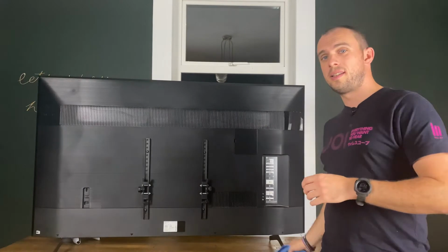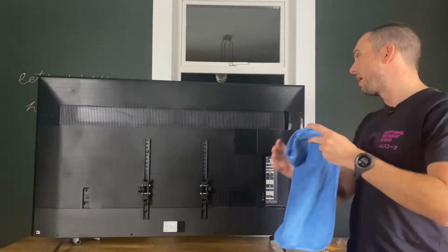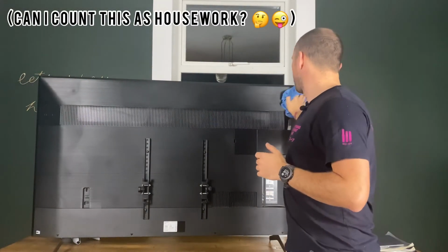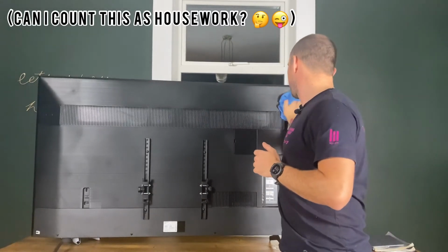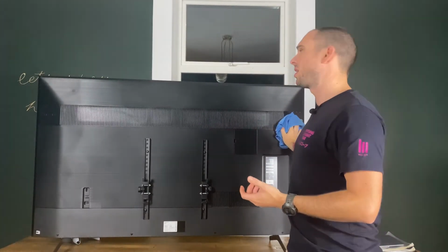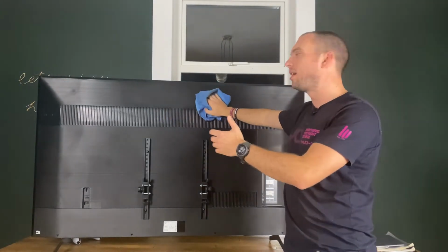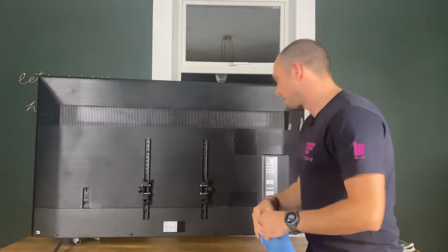So as the instructions suggest, with a damp microfiber cloth, just go over the back of the TV. Mine was totally manky because it's been up on a wall, obviously all the dust. Just make sure it's clean, and anything that's going to stop the LED lights from sticking is off, paying particular attention obviously to the outsides of the telly. I've already done that, but just for the purpose of demonstration, up and down the sides, and just make sure it's nice and clean.